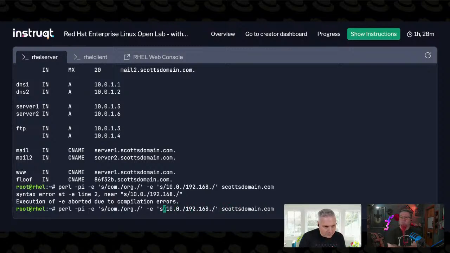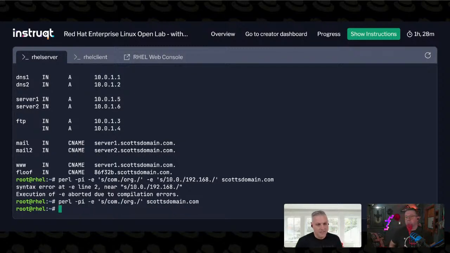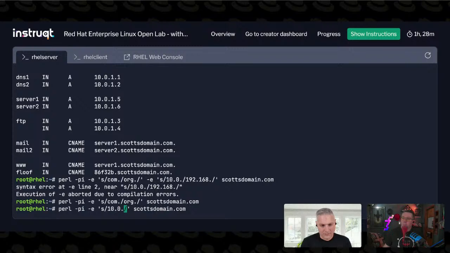Maybe I messed it up. Was there a typo? Didn't you put this in your notes? Well, I did just one dash E, and I was trying to be fancy and do two at once. See, maybe you can't do two at once, and I'll have to look at the syntax for two. But you can do multiple in the same line, I just don't have it off the top of my head.